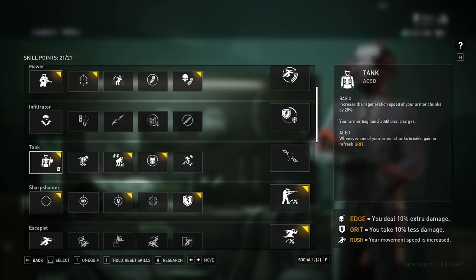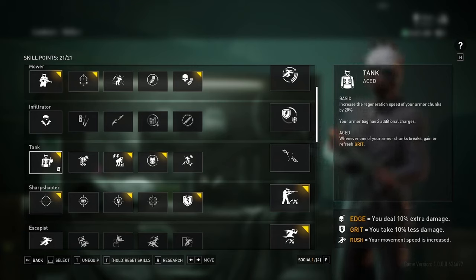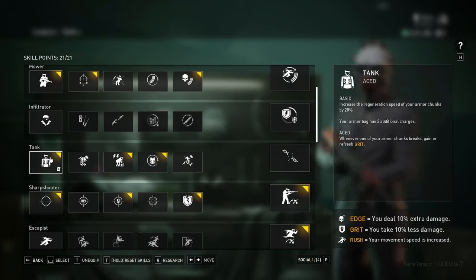So this is one of the other ways you can gain Grit with the Ace version of the skill. The basic version is increasing the regen speed of your armor chunks by 20%. We also get 2 extra charges in the armor bag that is the deployable we'll be using. And then acing it, whenever one of your armor chunks breaks, gain or refresh Grit. This is good for Grit upkeep. I like having Grit. Taking less damage is always a good thing. And with this, if you're constantly taking damage, you'll still be able to reduce that amount of damage and increase the amount of hits you can take by acing out Tank.